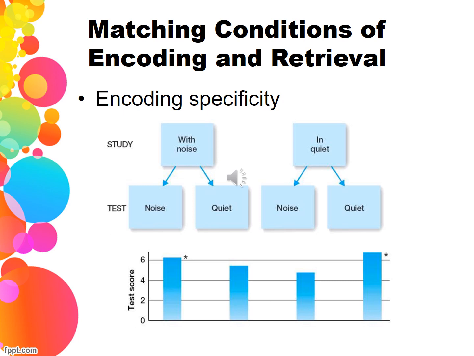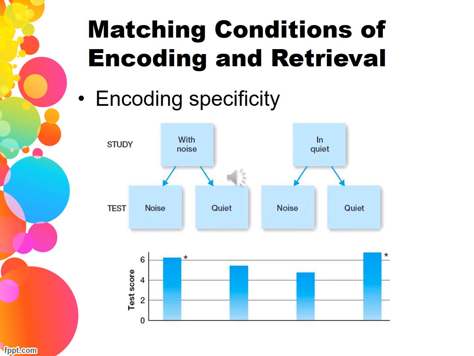So we have gone through encoding, the techniques of encoding, as well as the tips for effective studying, as well as retrieval. Now we are going to talk about what conditions actually help us to study or to perform better. Cognitive psychologists propose that if the conditions of encoding and retrieval are matching, that is the best moment that people can recall their information in long-term memory better.